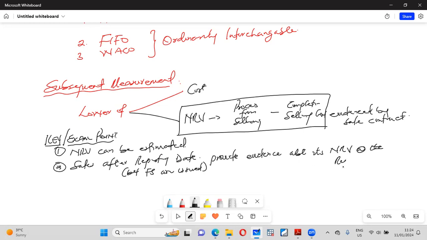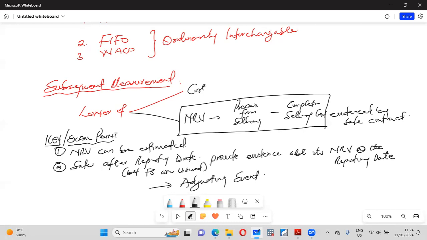What do we mean by that? If you know your IAS 10, all that I'm trying to tell you is that if this happens, it's an adjusting event. So it means you have to use the lower of cost and what? Net realizable value. All right. So that is that.